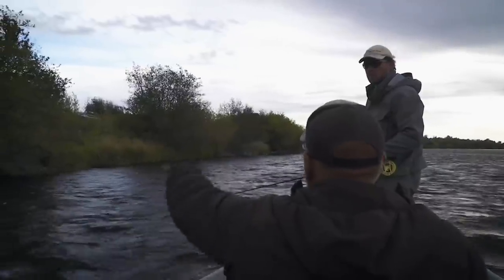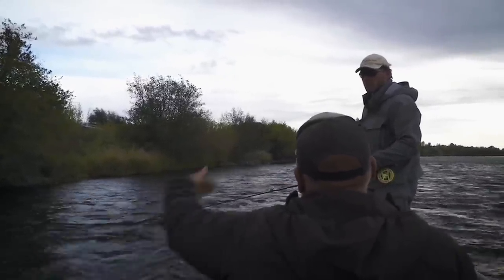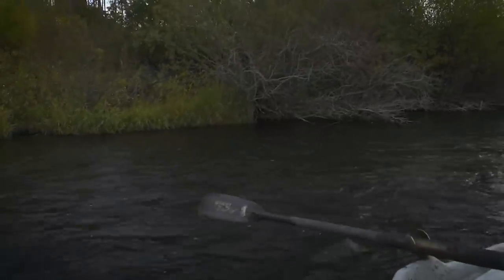But if we're focusing on that water on the bank, we want that to not be coming down the bank and finishing here close to the boat. We would rather have it come parallel or upriver so it ticks and then straightens out as the current catches it. That's the prime time for them to eat it as prey. When it starts to swing downriver at the boat, that's fine because we're kind of over that anyways. So good work, good job.